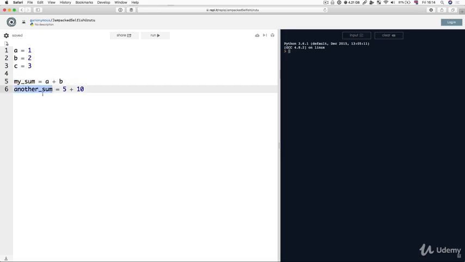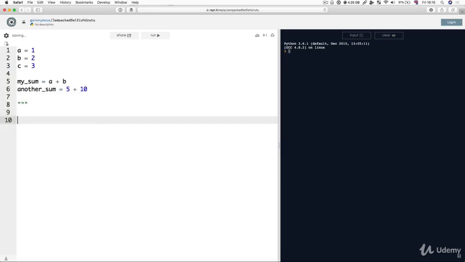The names of the variables can be anything you like, except for a few reserved keywords and a few other names that you will want to avoid. We're going to go over the names that you'll want to avoid and the reserved keywords throughout the entire course. So don't worry too much about that. For now, just know you can give them any name you want, and it can contain letters, numbers, and underscores. No other symbols, and it cannot start with a number. So I'm just going to write it here as a small comment: letters, numbers, and underscores. Cannot start with a number.